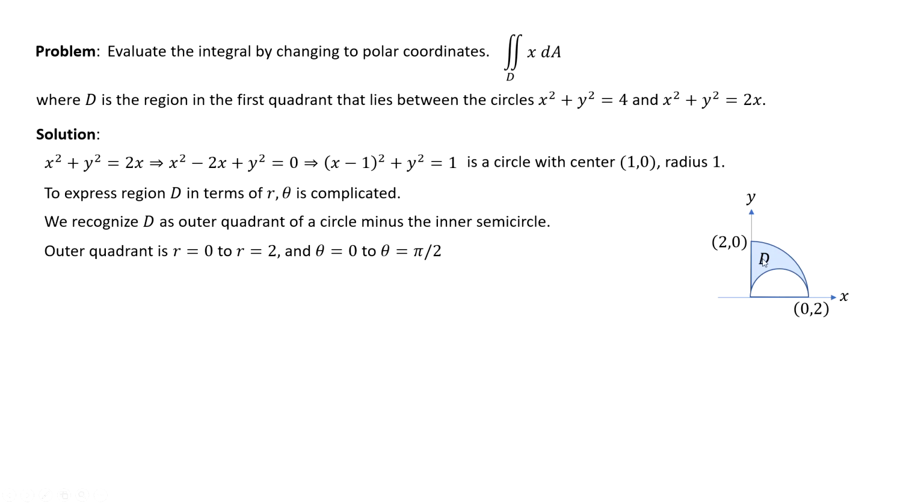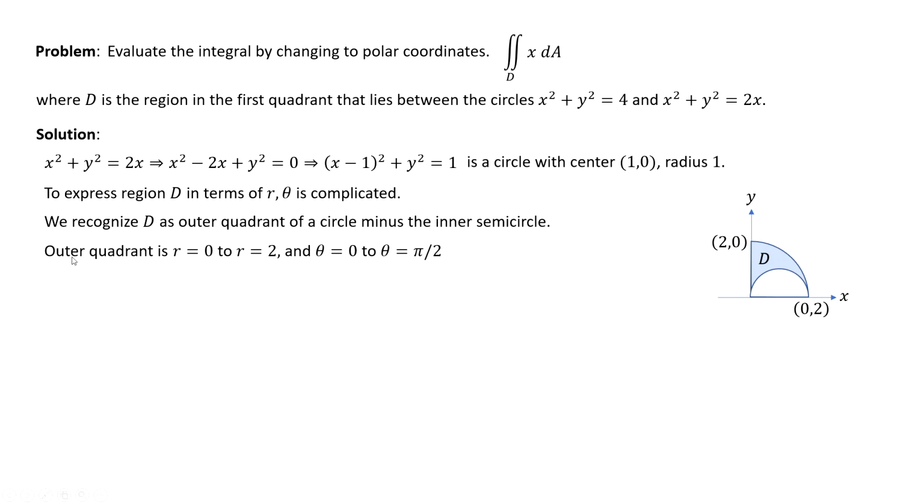So the way we need to look at the D is, that region is nothing but the quadrant of this outer circle minus this semicircle. That's the way to look at it. And now, do you remember I said in the properties of integrals, the integral over D is equal to the integral over D1 plus the integral over D2, where D is D1 union D2. Here we don't do a union, we need to take away, so we actually subtract, right? And so we have the outer one minus the inner one is the concept here.